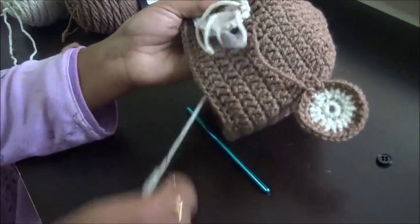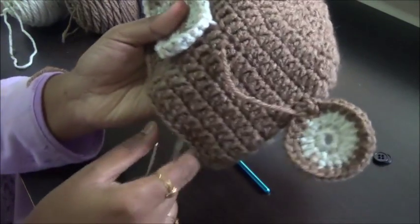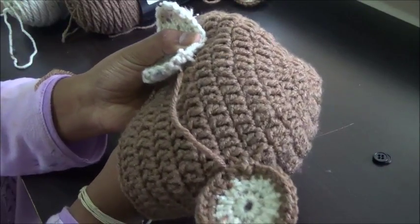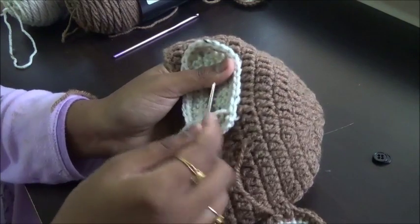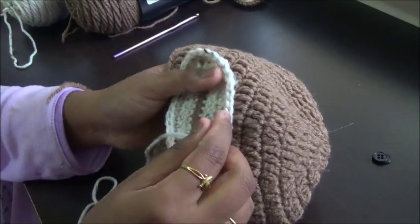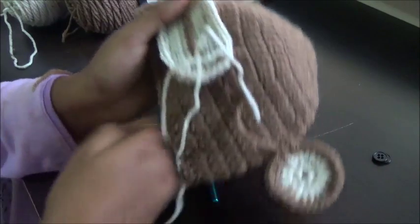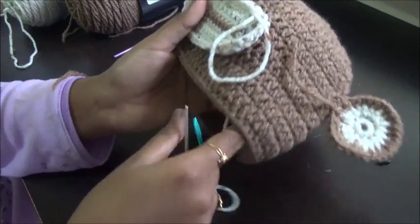Once I attach it, I'll attach my buttons for the eyes and I'll show you how my cap turned out. Always attach it in all the stitches, never miss any stitch. Then only it will be a clear attachment. You should not have any space, right? That's why I have this long tail end.